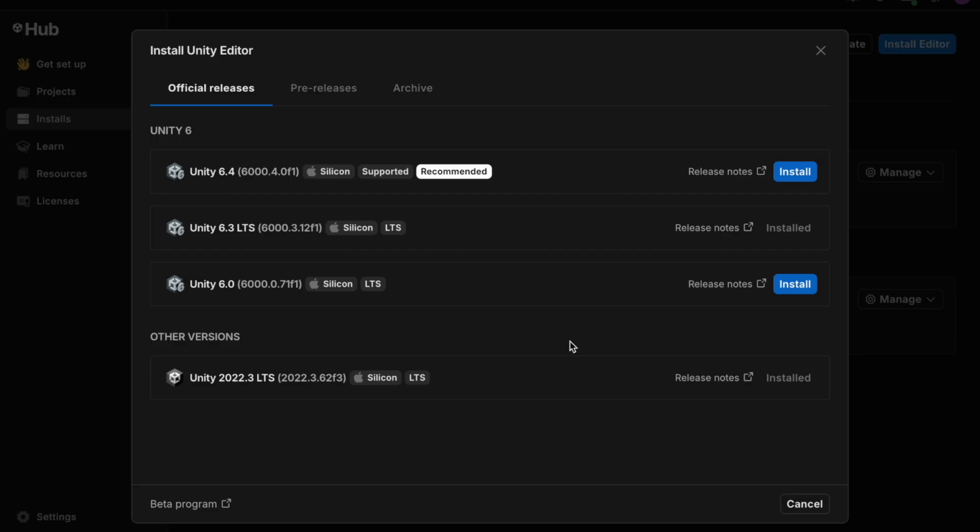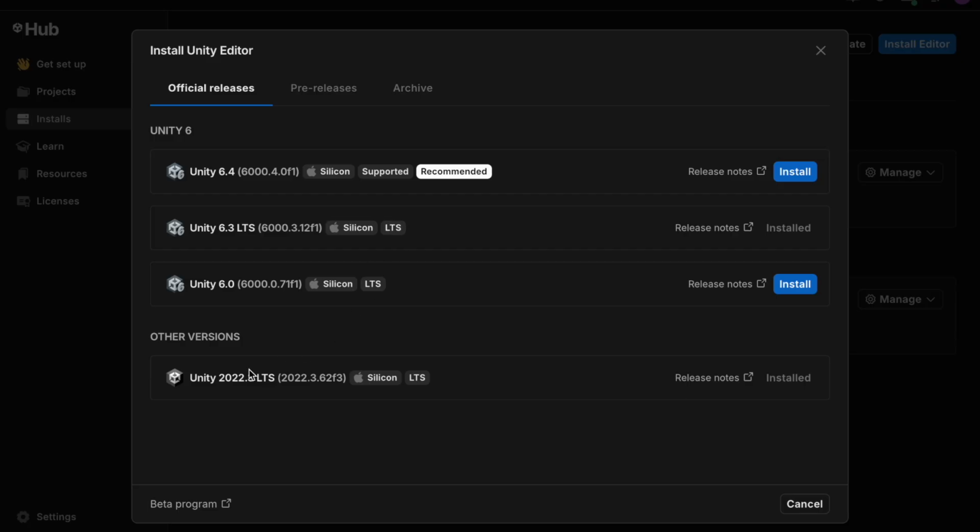The one I recommend that you download would be the Unity 2022.3, and you'll see here that there's a little LTS, which means long-term support. This means that Unity is planning on keeping this around for a long time and supporting any problems that come up on their tech team. If, like this brand new 6.4, you see it doesn't have LTS, and even though it's recommended, I'm not going to download it because I want to have the long-term support.